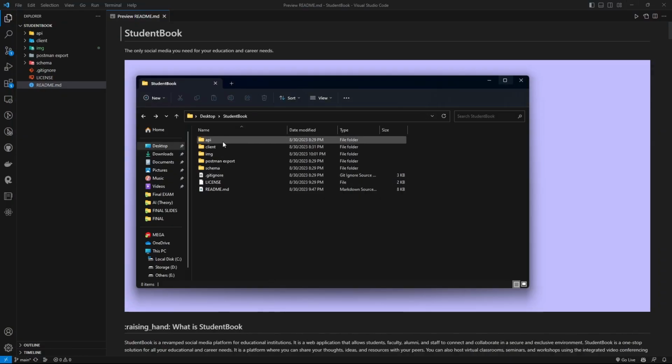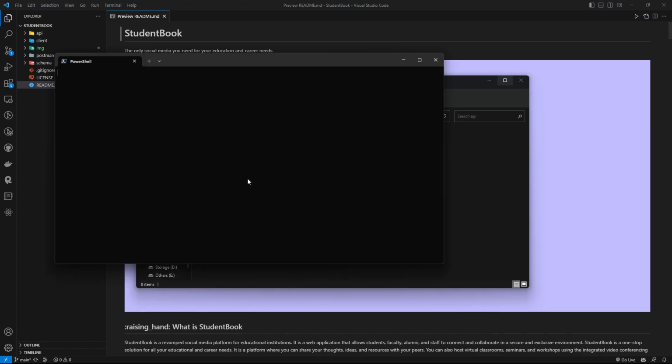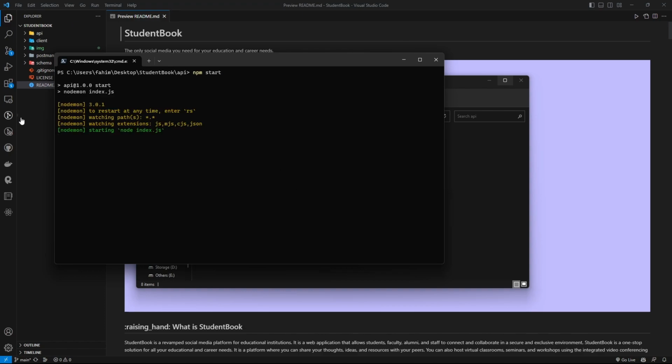And first of all, after importing the schema into MySQL Workbench, I need to run the backend server. So in API, here I can open my terminal, and I have already installed all the necessary dependencies, so I am not worrying about that right now. But if you are cloning this project for the first time, make sure to read all the instructions given in the project repository for installing necessary dependencies and configuration and so on. All right, so npm start. Yes, you see that our API is working.